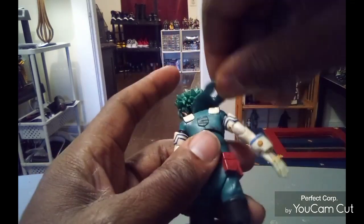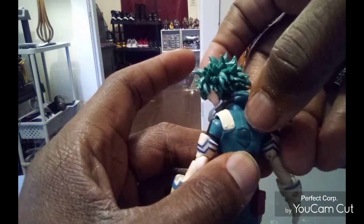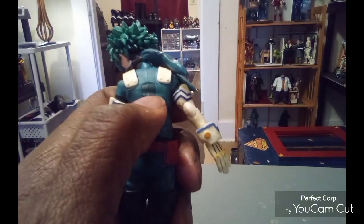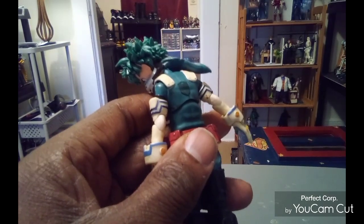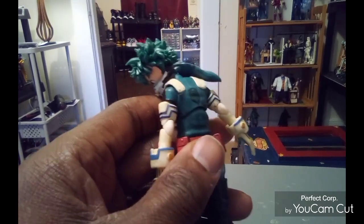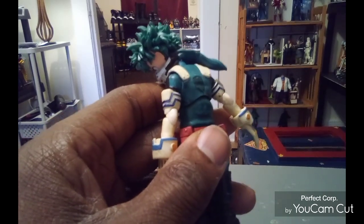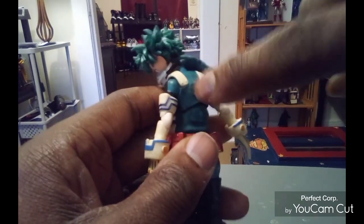Before I get into articulation — this piece right here might be for a flight stand. I'm not sure. I couldn't get it out; I was digging a little bit trying to see if I could get it out. If you can get that piece out, you might be able to put a flight stand in there. I just got tired of messing with it. I don't want anybody to try it and be mad at me, so I want to make sure before you do that. I'm not really sure — it might be for a flight stand. We'll come back to that on a later date.